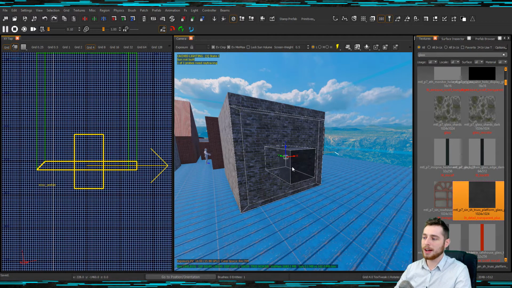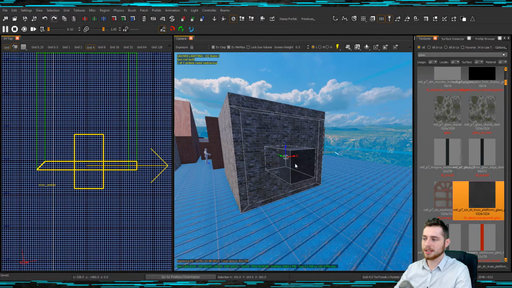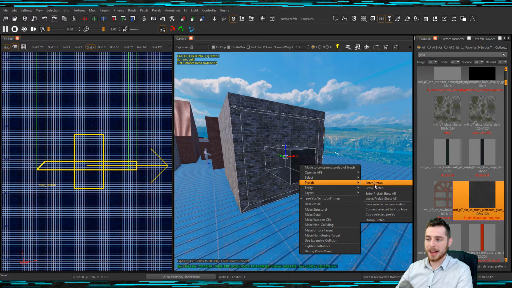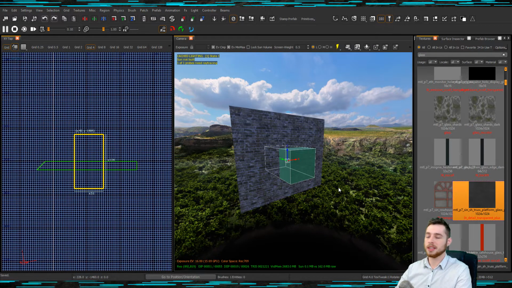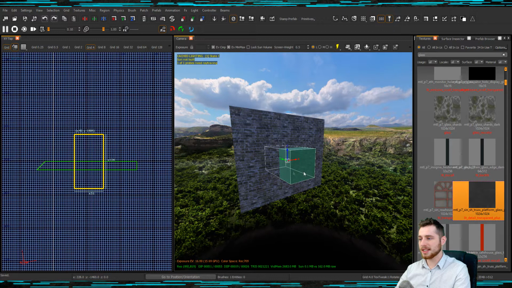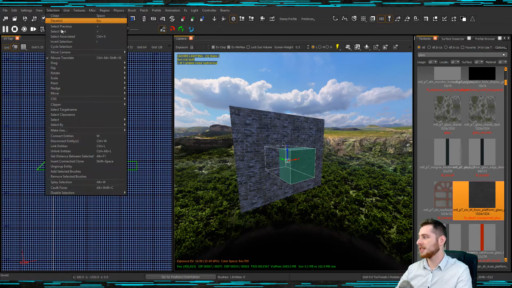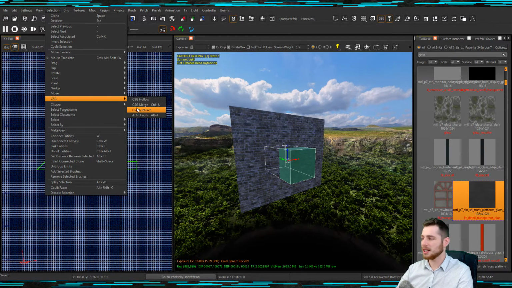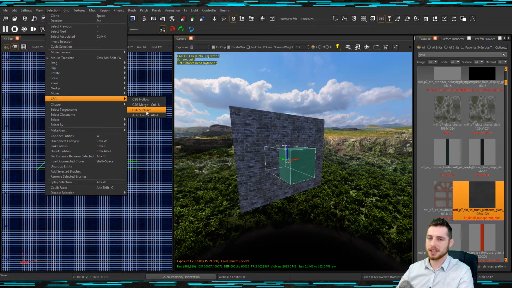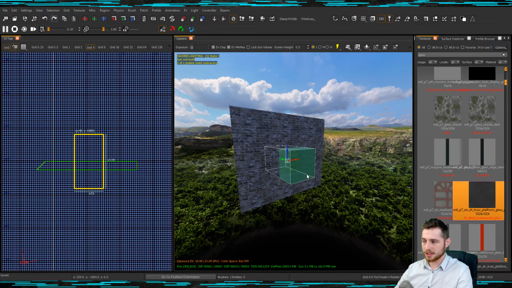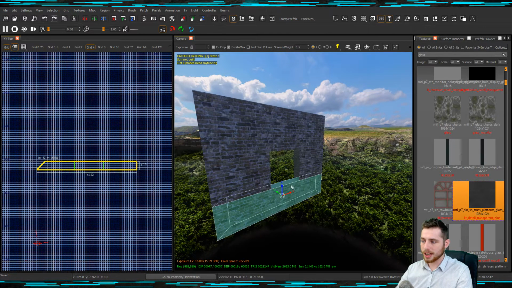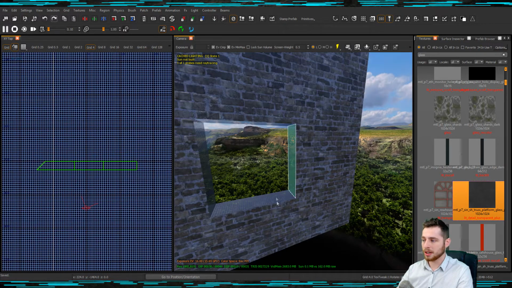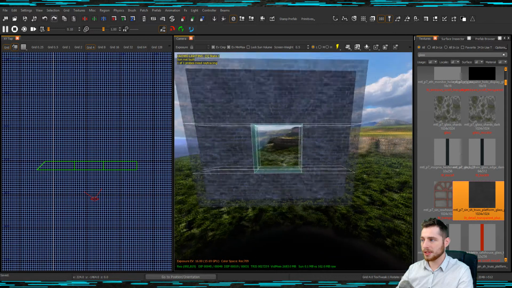Now it is in a prefab. And you might think, okay, well, we can't interact with it because it's in a prefab. Well, yes, you're going to need to go into the prefab. You right click, go to prefab, enter prefab, and then this is where you'll do the CSG Subtract. Sorry, I said Hollow, I meant to say subtract. If we select the window piece and go to Selection, CSG Subtract, you'll see straight away, if we delete that, it has cut the wall and created a window. And there we go, that's how you would do it.